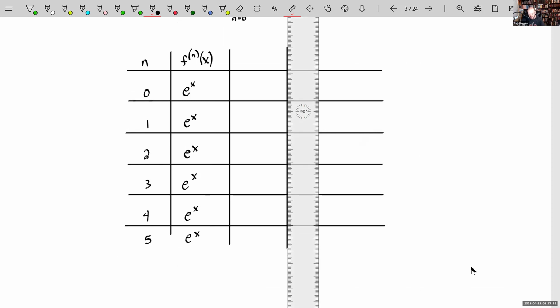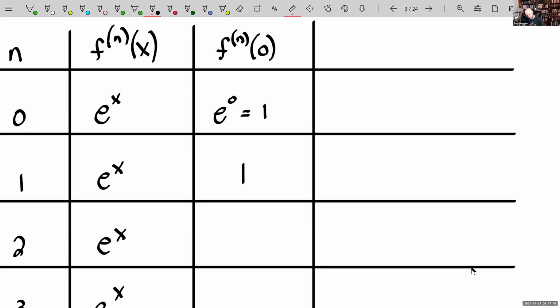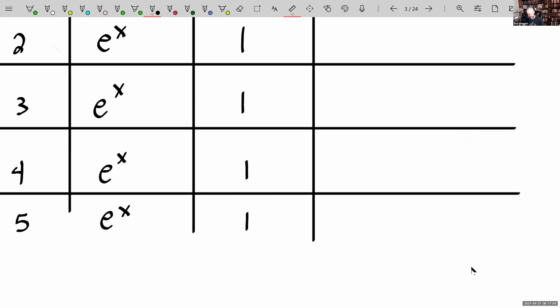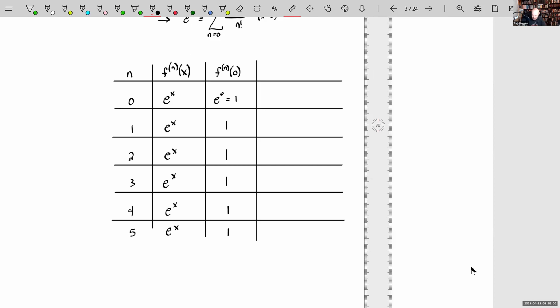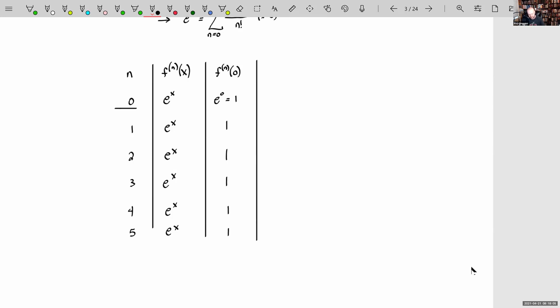Then I gave myself way too much room on this. The third column is going to be that nth derivative evaluated at the center. So for example, our center here is 0. So it's going to be e to the zeroth for our zeroth derivative, which is 1. E to the zeroth for our first derivative, e to the zeroth for the second and third and fourth and fifth derivatives. I don't have any need for the rest of that table. I built my table way too large. Sorry about that. So the rest of that you can erase. I can just erase this right there.